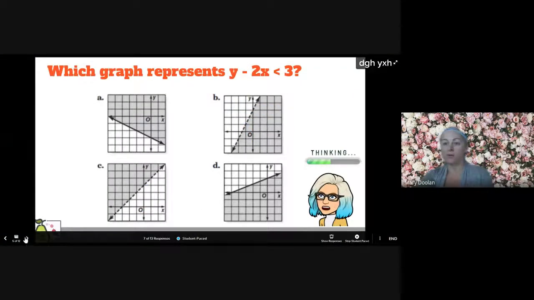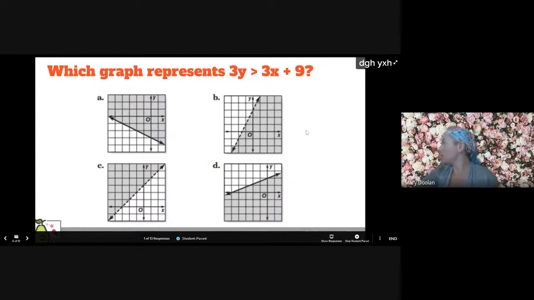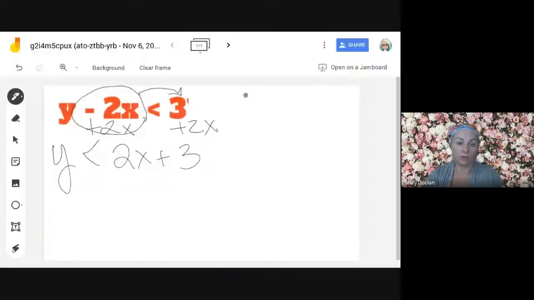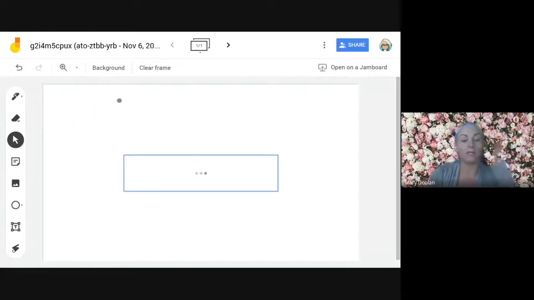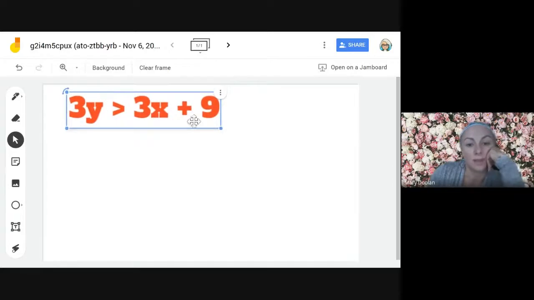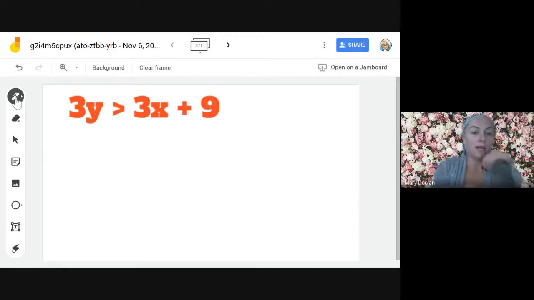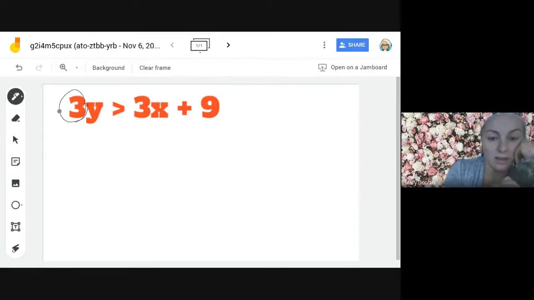All right, we're going to do one more of these. Again, it's an equation that we have to put into slope-intercept form. So I'm just going to share the Jamboard with you real quick, clear the frame, paste this here. To get this in slope-intercept form, my problem is that I have this 3 in front of the y. The x term's in the right spot. The 9 is in the right spot. The y term's in the right spot. It's just that the coefficient is wrong. So to get rid of that, we're going to divide by 3 and then do that everywhere.